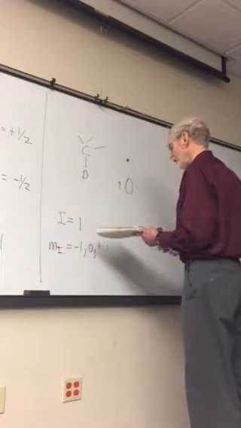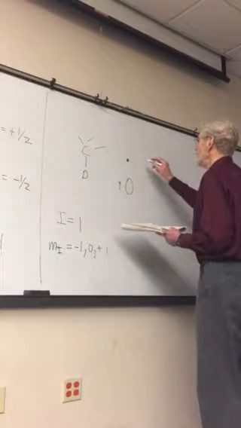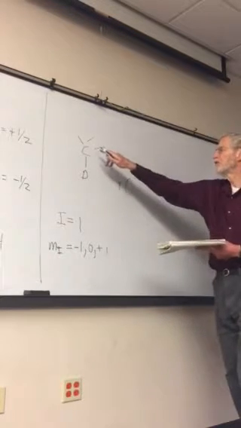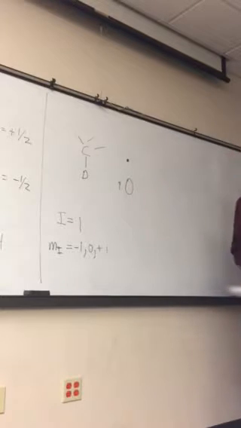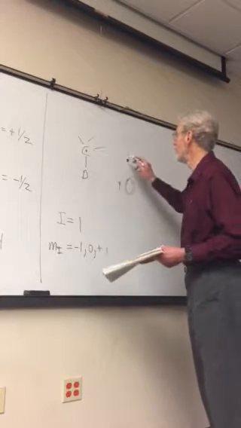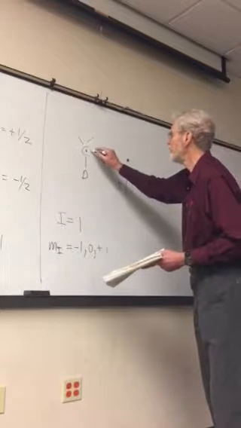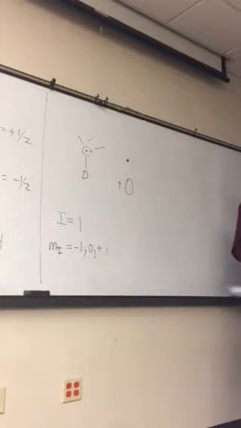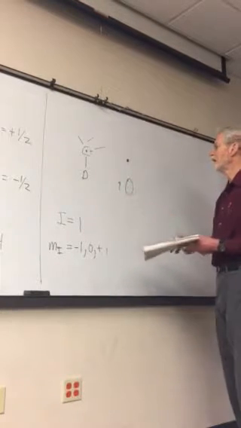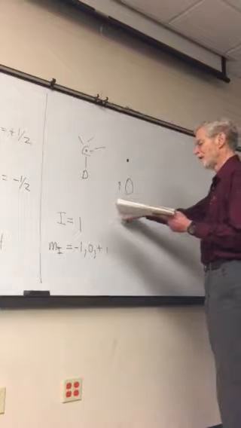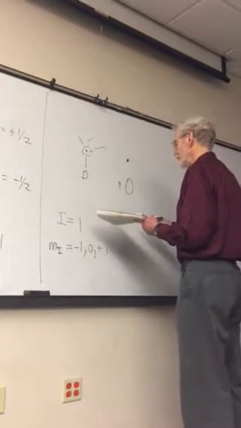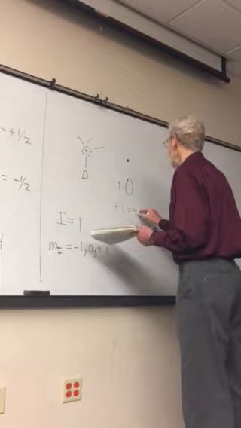And so this is going to be the state with +1. And this here represents that very tiny localized positive charge of the carbon nucleus. It's surrounded by the electrons, but they're much more diffuse. So that is the carbon nucleus. And that is a very intense positive charge, okay? The charge of the carbon atom. And then the deuteron has a nucleus with this egg shape. And this is going to be the spin state here with the spin going up like this, okay? And so this is going to be M sub I equal to +1.